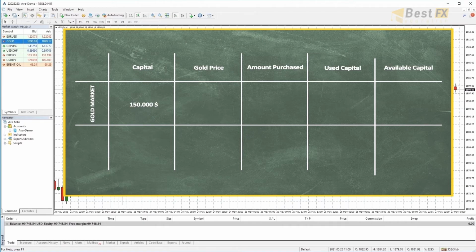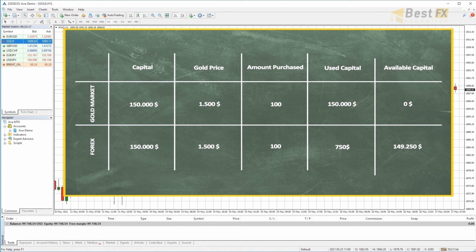Let's assume that you have 150,000 US dollars and want to buy gold as you think that the price will go up. Let's think that the price of gold is $1,500. You can buy only 100 ounces of gold without leverage. Then you will have no money left in cash after you make this gold investment. Let's again assume that you open an FX account with that 150,000 US dollars. To make this gold investment, you will only use 750 US dollars of cash, not your whole 150,000 US dollars. As you see, you still have 150,000 minus 750 equals 149,250 US dollars of cash.